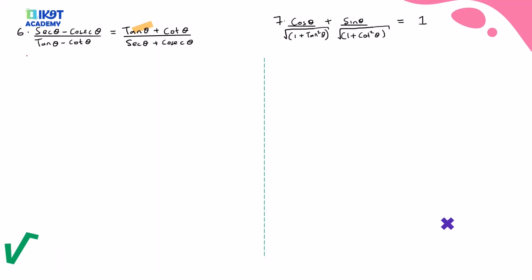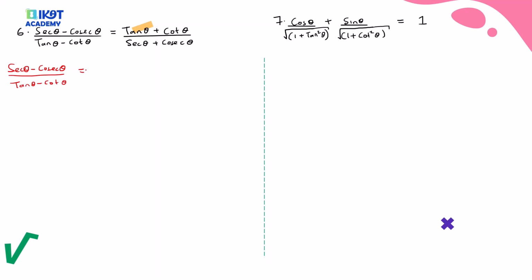Alright, so now we're going to look at the last example. The rest we'll just do on our own as the exercise. So we have this. Now I'm going to introduce a new concept. It may not be new to everyone. Here we have to prove that this is equal to this: sec theta minus cosec theta out of tan theta minus cot theta.